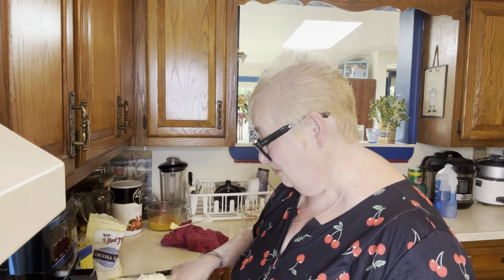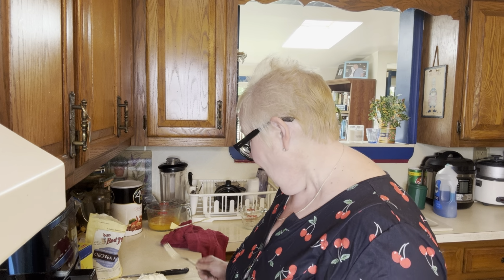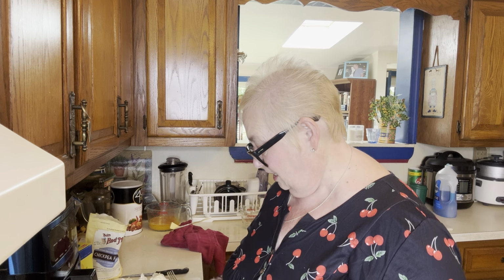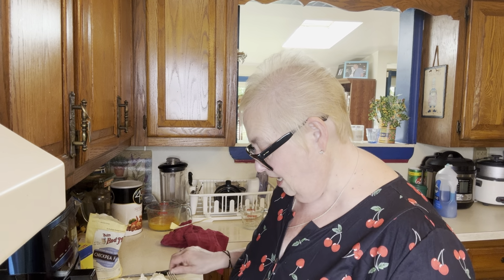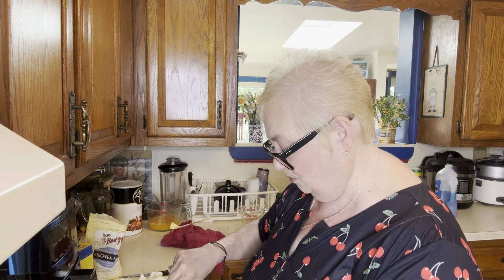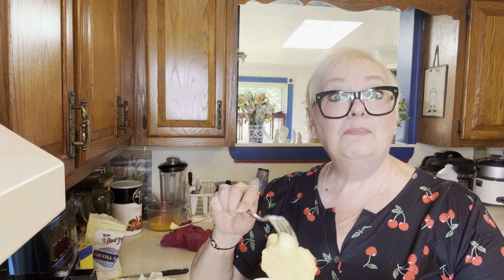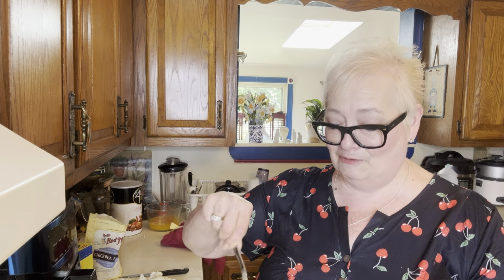I am making an absolute mess. I want you to know that. An absolute mess. Alrighty then, let me dip these cauliflower in, and I'll show you what I'm doing so you can see. I'm going to let the excess run off, and then I'm putting it on a non-stick baking sheet. It just sunk. Oh, this is going to be fun.